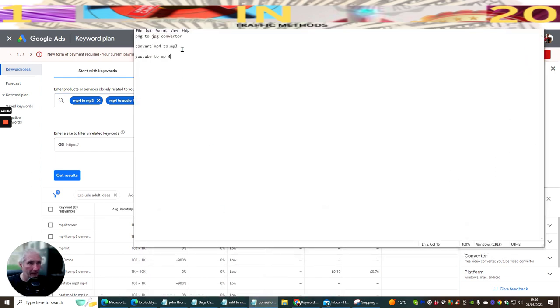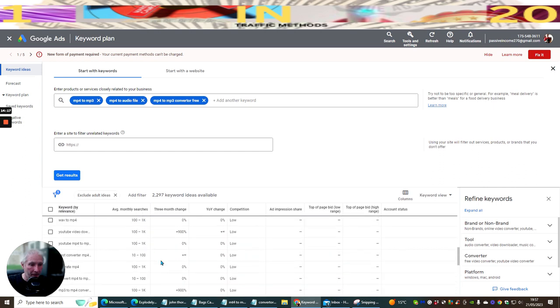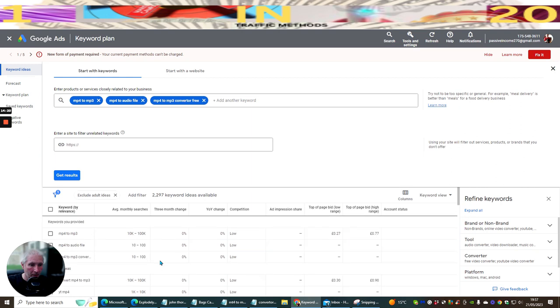So we're going to go back here and paste this in. Okay, so MP4 to MP3 converter free. This has got a really good chance of taking off because it's already showing really, really high. So if we go here, it was 1 million, which was excellent. If we've got something that's really going to work well, 1 million is going to work really well. Now, what I should have done is put down what these are, but I do know that I'm going to get traffic from this.